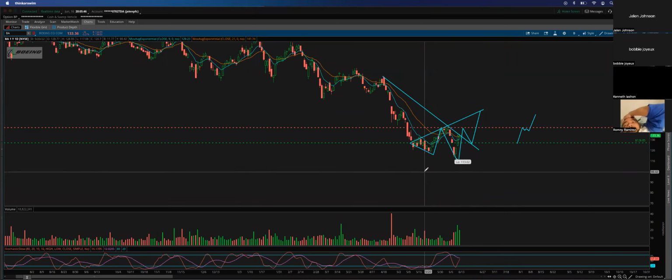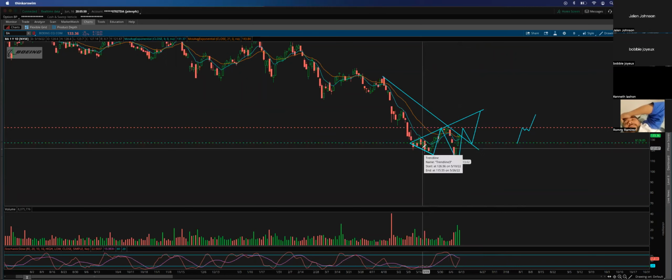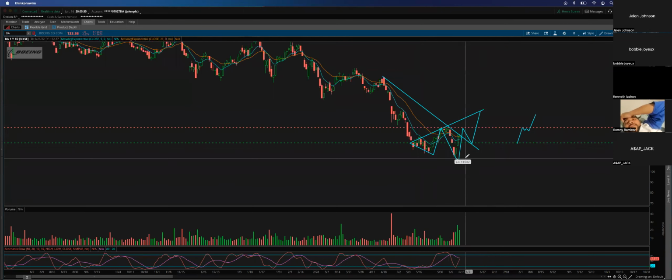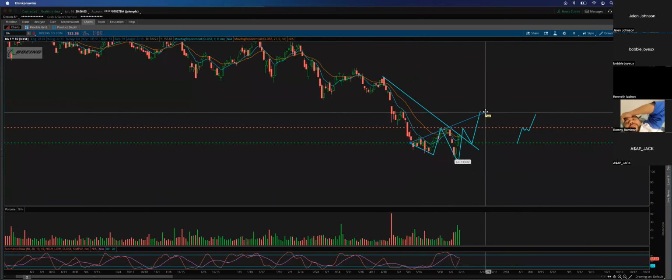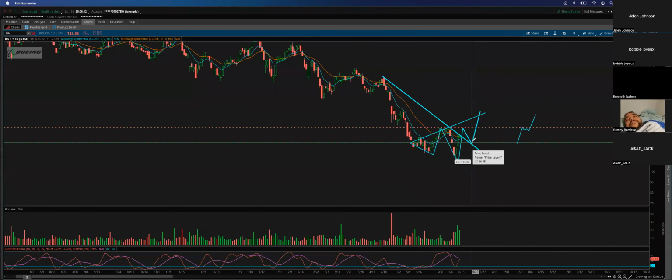Okay. So as far as what I just said, I know it sounds confusing right now, but I'm telling you, you guys will learn it. Overall, you got to start thinking of what makes sense, right? What could actually possibly happen? We're not saying that this is going to happen, but would it make sense for Boeing to break this trend line, reject this resistance, retest it as support, and now we create an inverse head and shoulders, right?